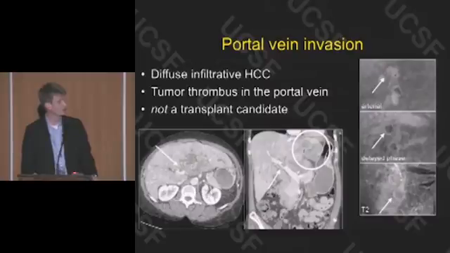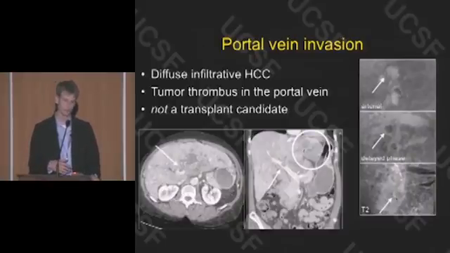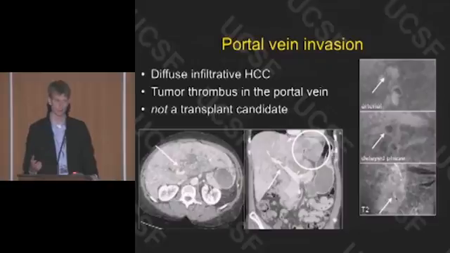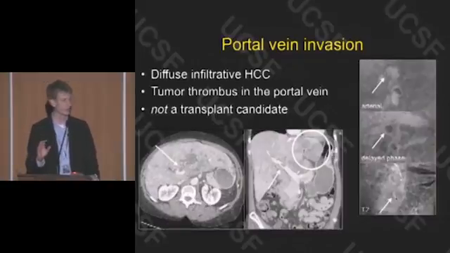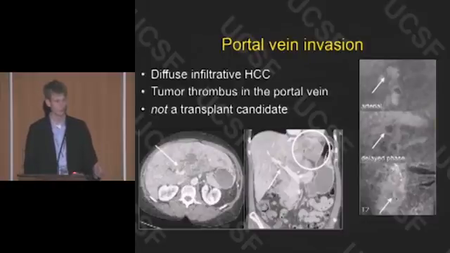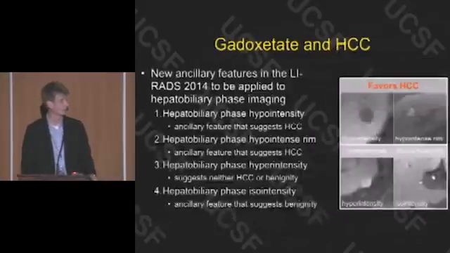Here we go, arterial, there's enhancement here in the portal vein and then it washes out and it's bright on T2. So you want to look to determine the difference between benign bland thrombus and tumor thrombus, because bland thrombus does not exclude a patient from transplant, and it's important to distinguish those because once you call portal vein thrombosis, that patient is off the transplant list in essence forever. So arterial enhancement and washout within that tumor thrombus is very critical to distinguishing bland from malignant thrombus in the portal vein.